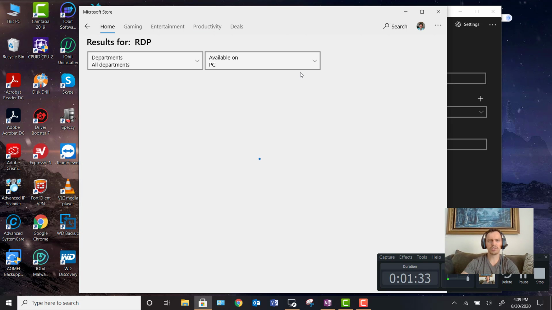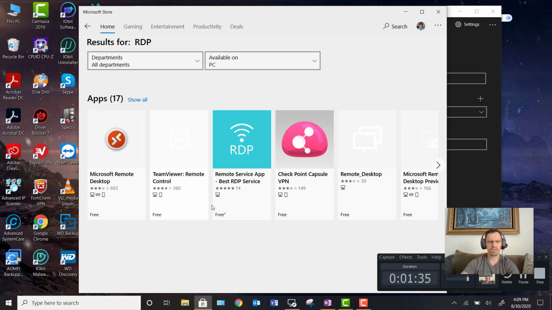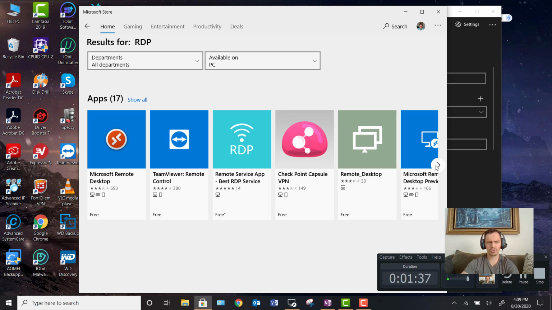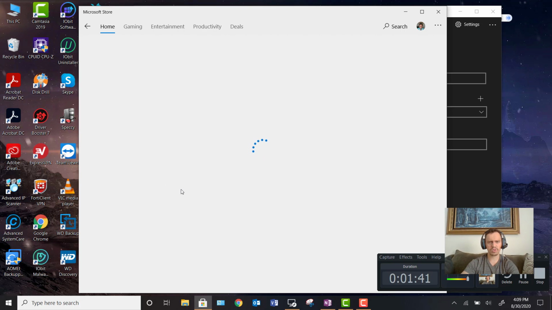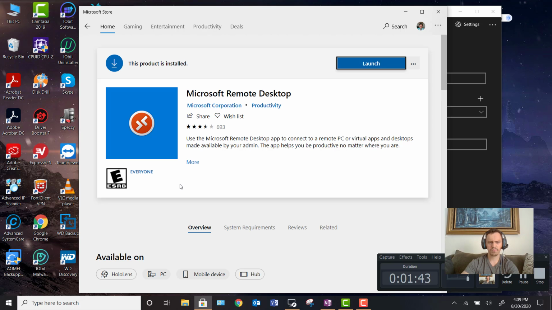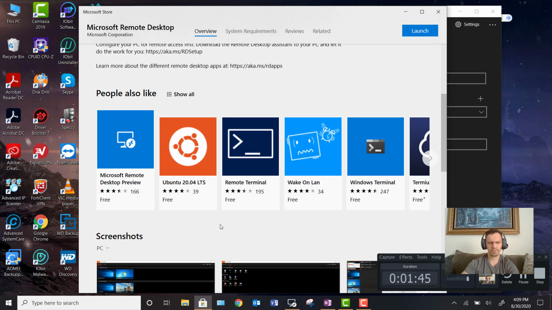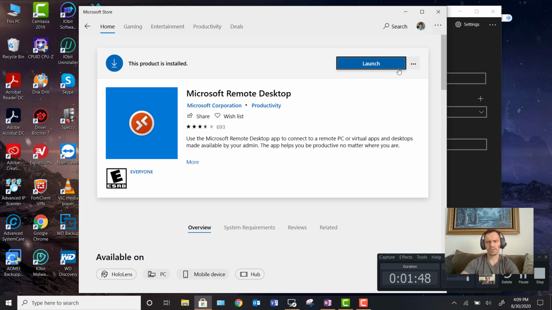I looked for Microsoft Remote Desktop. Yes, it's installed. If I launch this, it will bring this up. So this is it, Microsoft Remote Desktop.